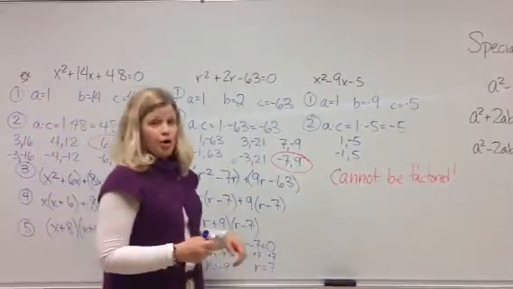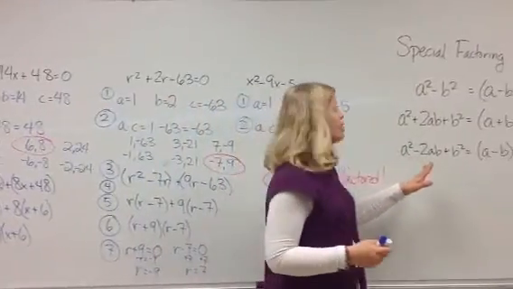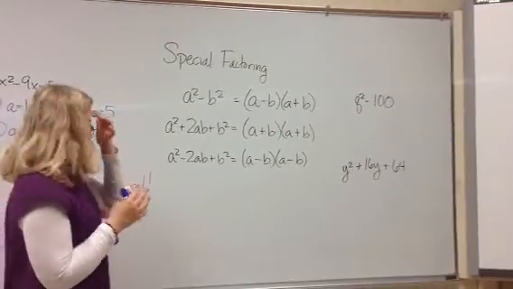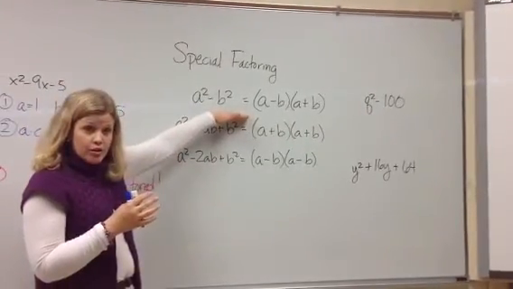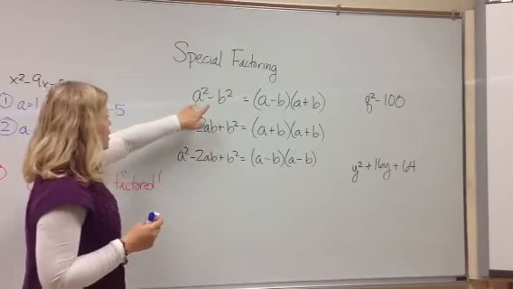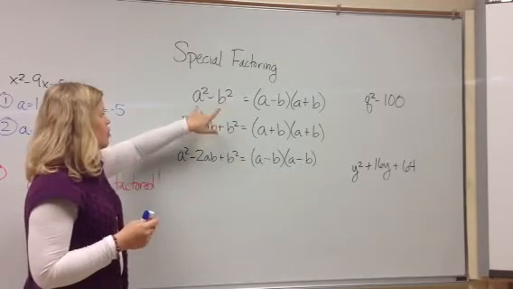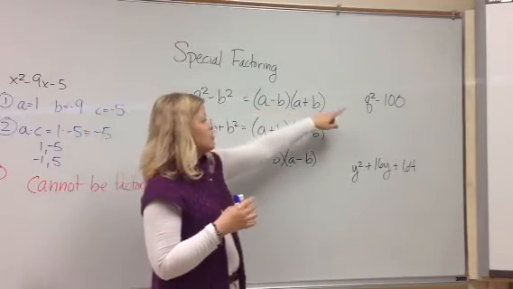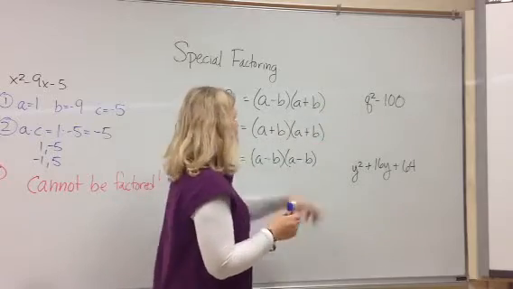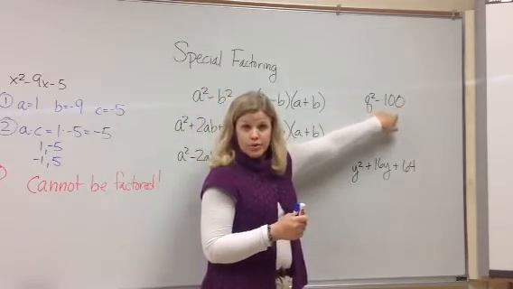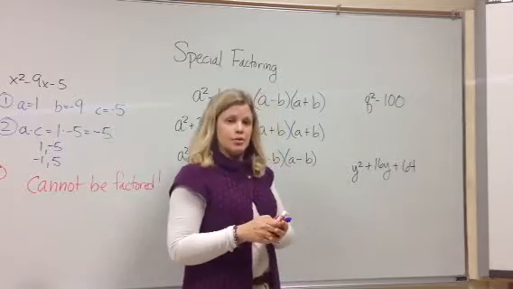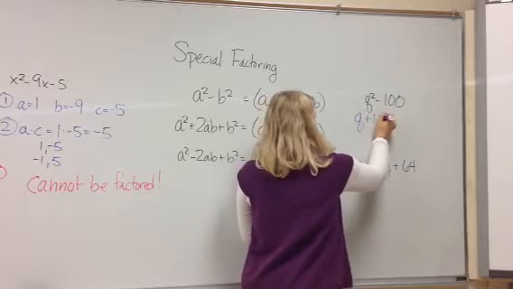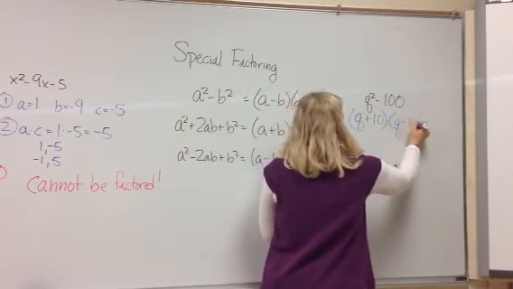Okay? Last little part that we want to look at. There are a couple patterns that happen so often, we call them special factoring. And this is something you can put on your cards. Anytime you see one term and another term, and they're perfect squares, you can factor it like this. So for example, if you've got q squared minus 100, well, that's a perfect square, and so is 100, because remember, 10 times 10 is 100. So you could just write this as q plus 10 and q minus 10.